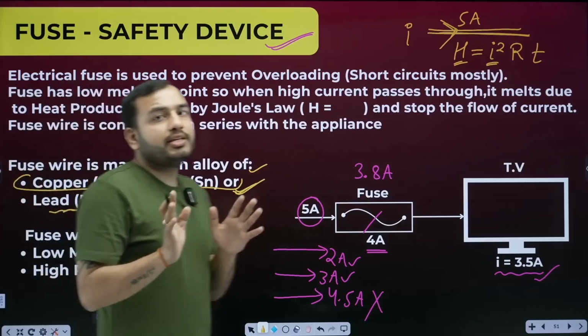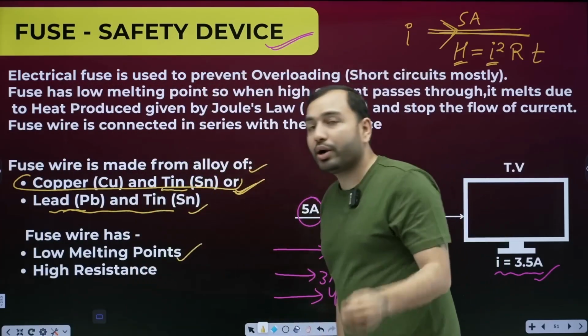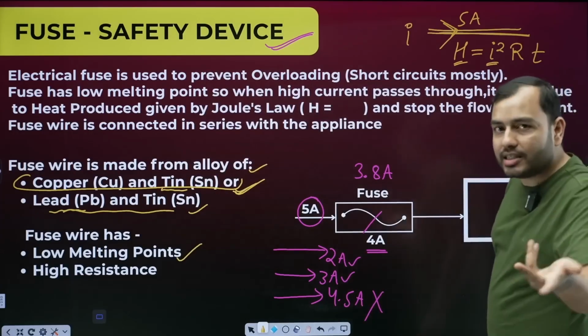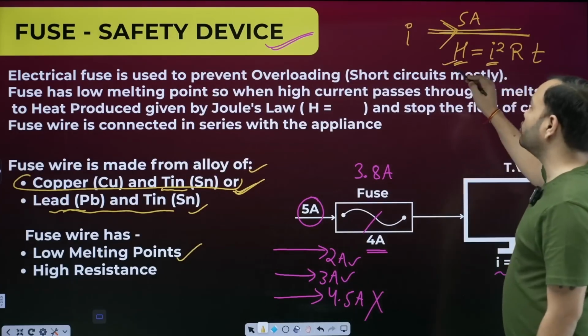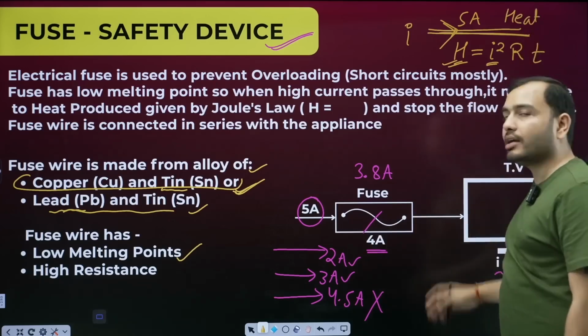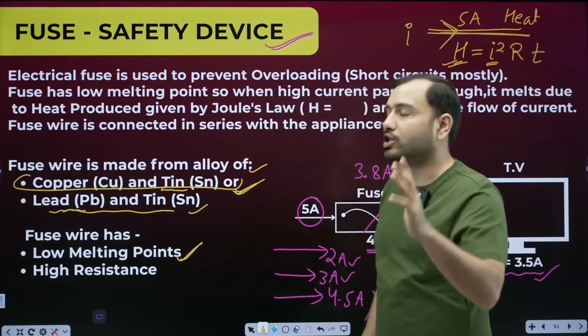What should be the specialty of fuse wire? There should be two specific things. First, low melting point, so it melts. Suppose it is a high melting point, heat would be generated. More current came, heat was generated, there was a lot of it, but it is not melting at all. It is not melting, current is going forward. So it's necessary to melt, low melting point. The job of a fuse is to burn out.